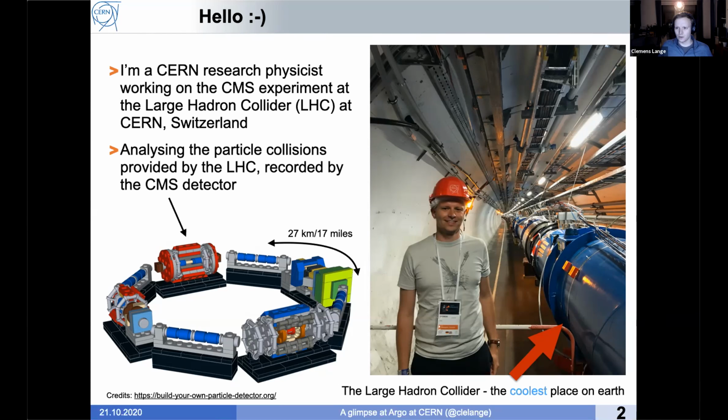This is really cold, and it's actually colder than the universe. We need that in order to bring these magnets into a state in which they are superconducting and allow us to bend the particle beams around this circle. If you look down this tunnel, it's a fairly straight thing. It only bends at the very far end. This is a huge collider, and it's all underground, about 1 kilometer.